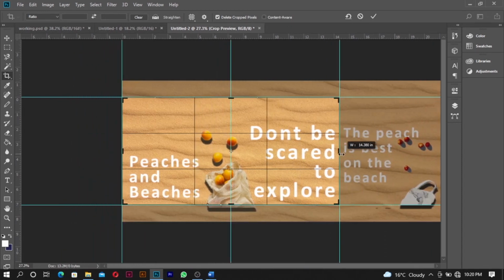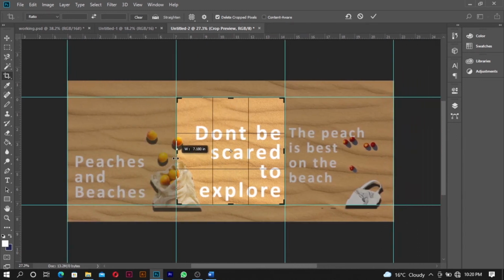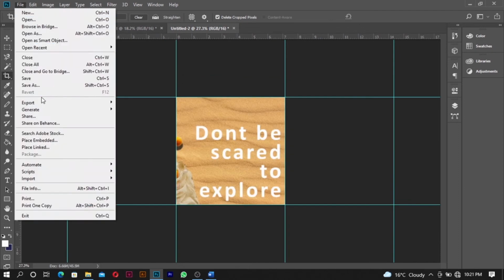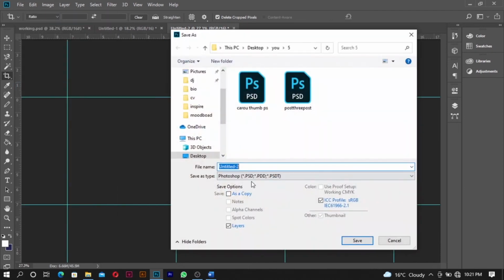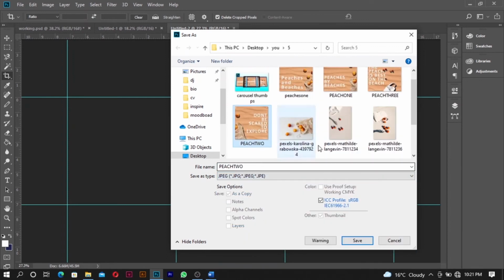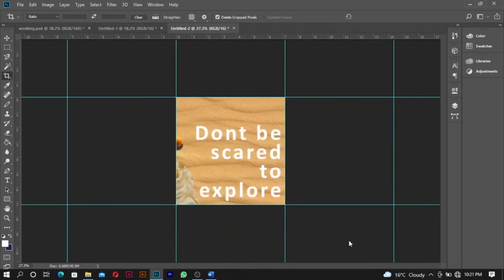Then you'll get the normal image again, before you cropped. And you're going to do the same thing, but now for the second post. Click Enter again, Save As JPEG, name it Beaches 2. You can name it whatever you really want. I'm just naming that so I can keep track of which post comes first.